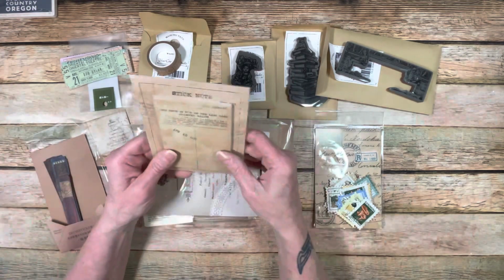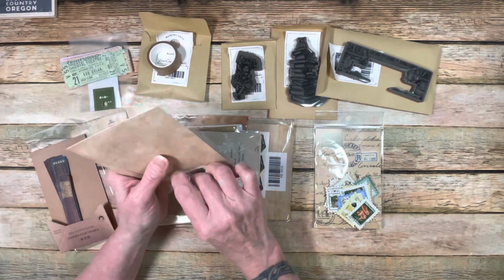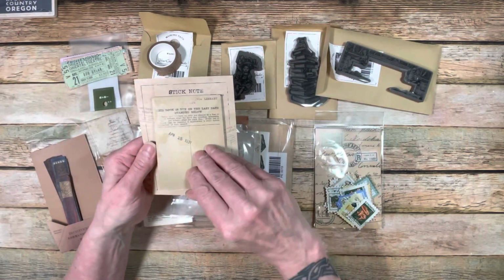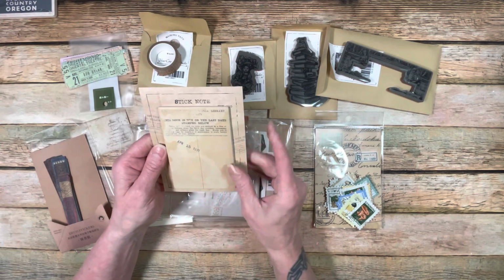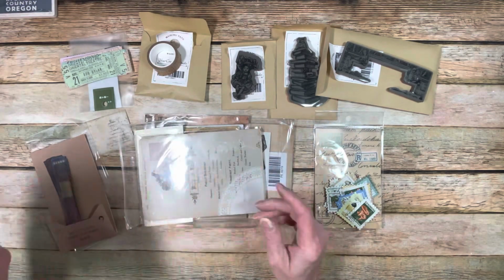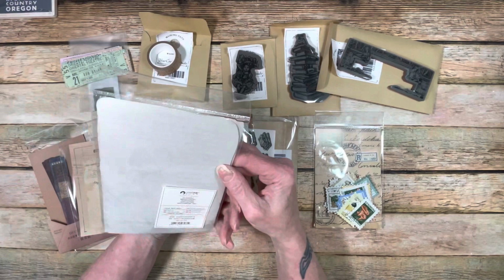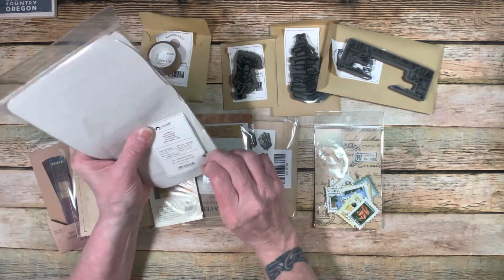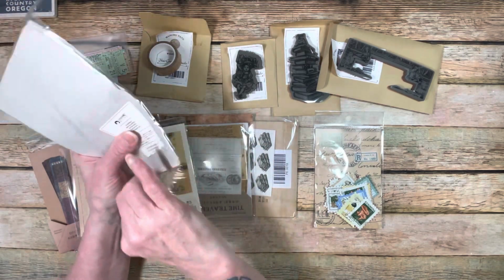Oh, and we got library cards. That's awesome. Love it. They're sticky notes. So I'm assuming because they're sticky notes, they're all the same. Yep, they are. Look at that. But those are going to be gorgeous in a project. Can you imagine? I love that. Okay, what's next? My goodness. These are papers. Beautiful, beautiful. Let's open this up and find out what's in here.